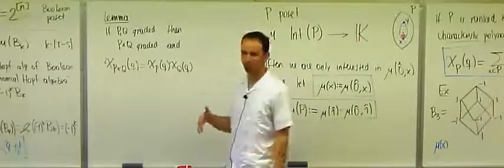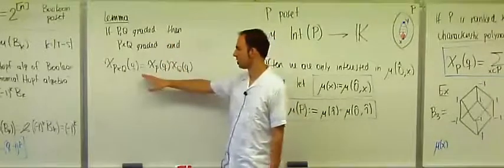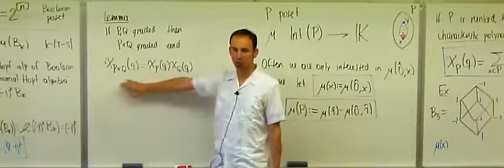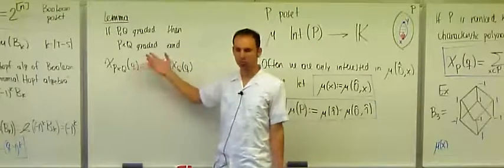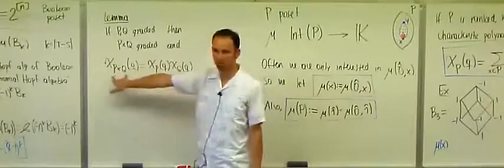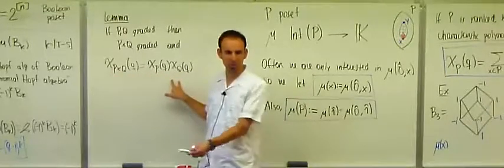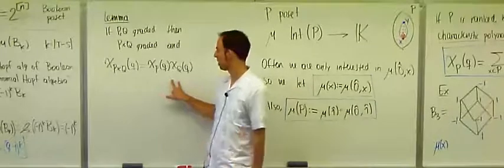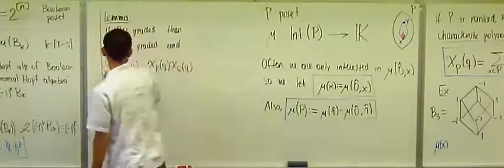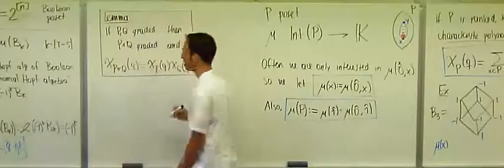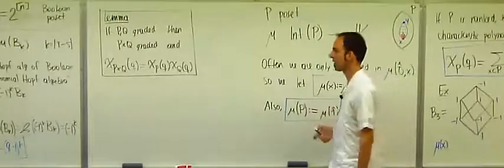And I should say that even if p and q are not graded, then you cannot talk about the characteristic polynomial because you don't have ranks. But still, the Mobius function is also multiplicative. So if you want the Mobius function of p times q, it is, in a very precise way, the Mobius function of p times the Mobius function of q. And I wrote it down in the notes, so I'll let you look at that formula in the notes. And I didn't write this one in the notes, so let me write this one here. Okay, that's a nice lemma. Very useful. And again, it's a lemma that if you want, you can prove it by hand.